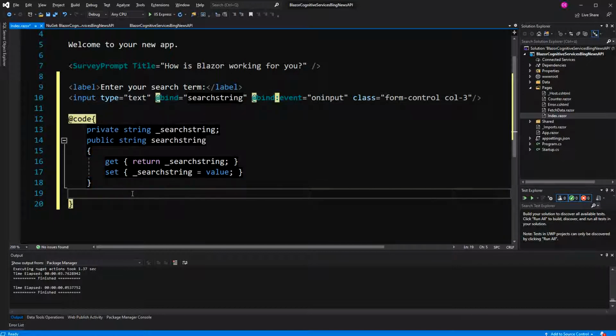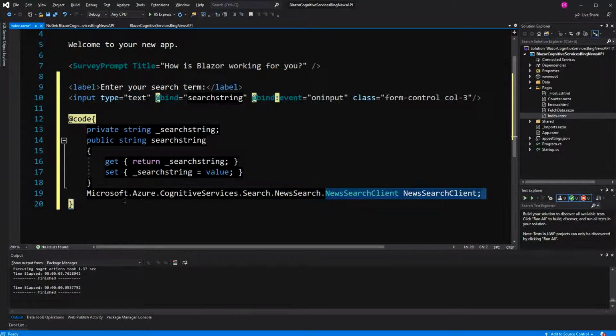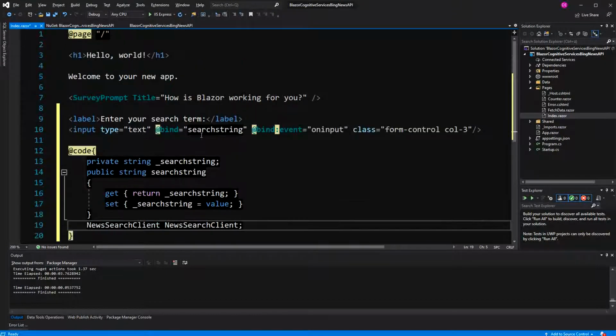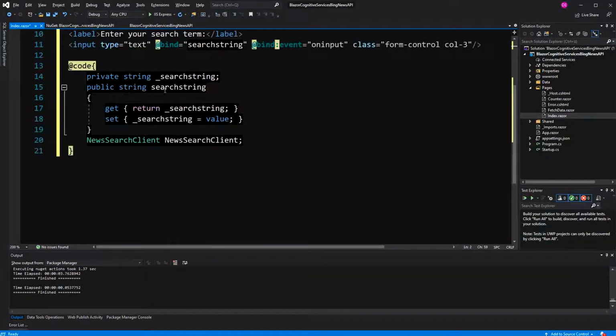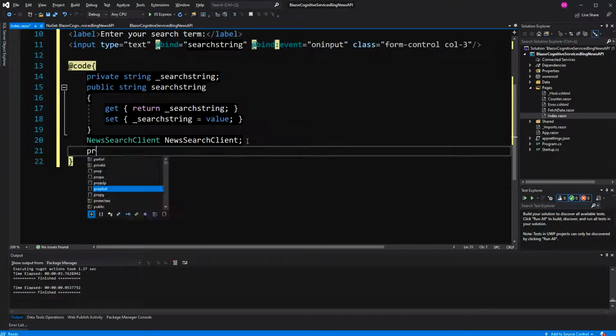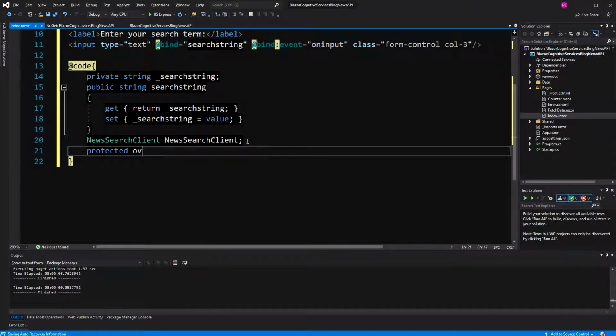Then we have to create the object of the new search client. Call it new search client. Now I'm going to import a namespace. So we will initialize this object in the initialized async method.